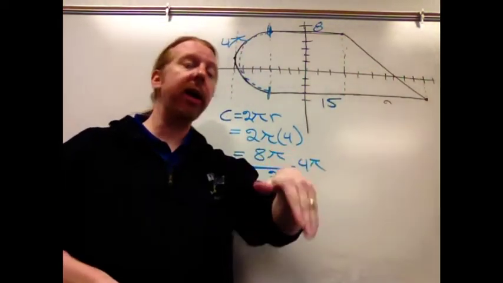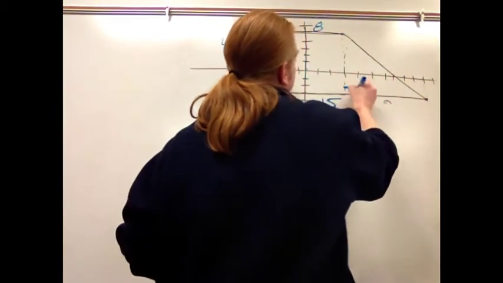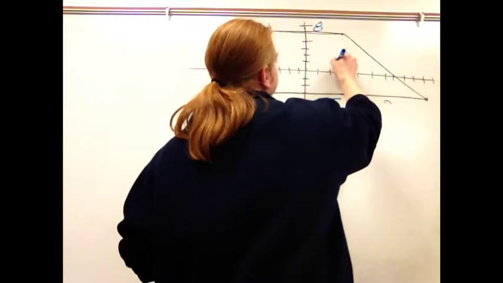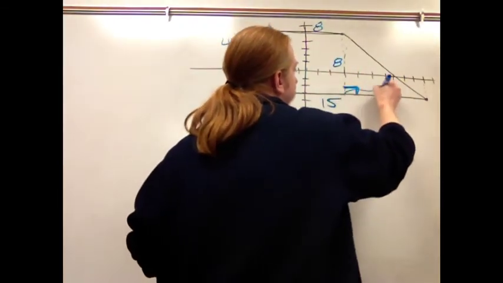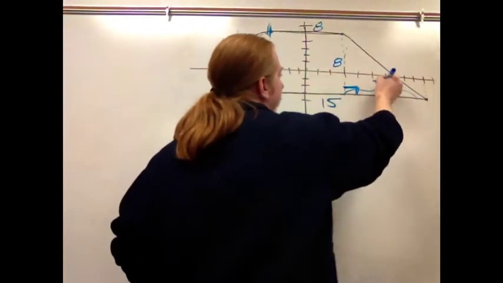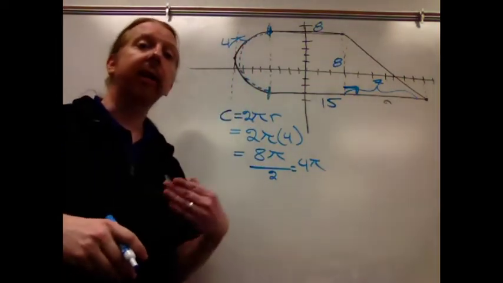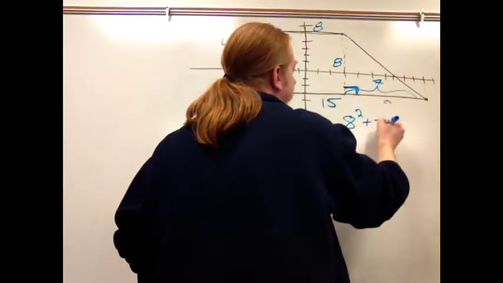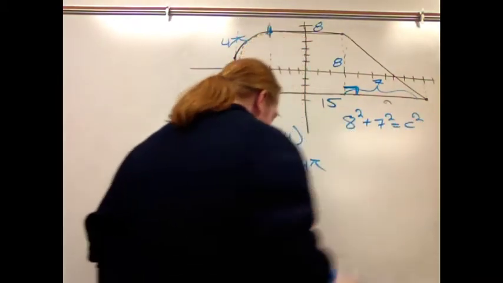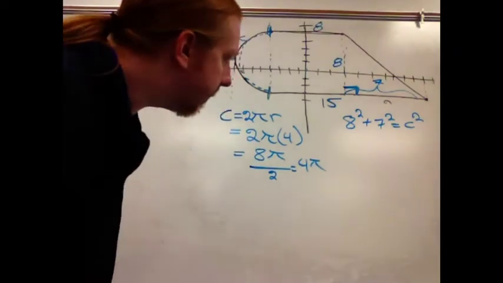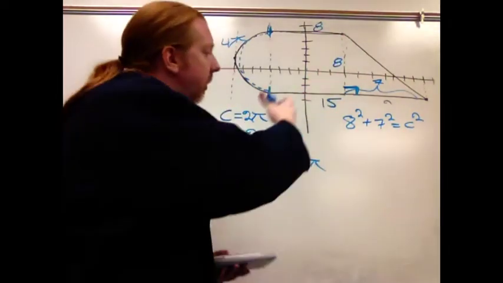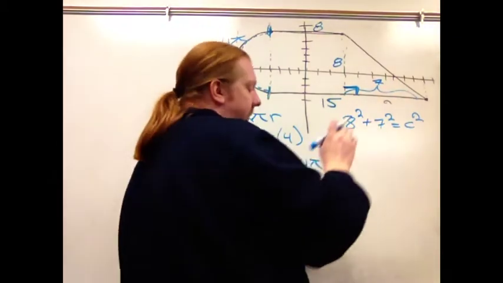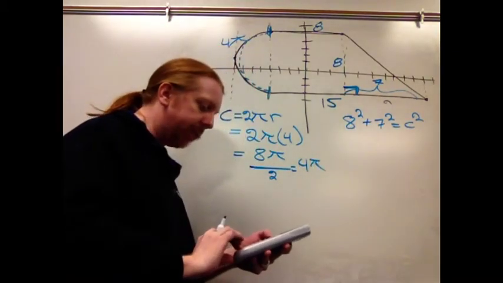Now because it fits on graph paper, I know this must be a right angle. So what I need to do now is do some counting. I know this height is 8. I know this distance along here is 7. Which means I can now apply the Pythagorean theorem to get my slant. 8 squared plus 7 squared equals c squared. When I evaluate that, I'll then have my last side. Run it through the calculator, so 64 plus 49, that's 8 squared plus 7 squared. Then I take the square root of that.